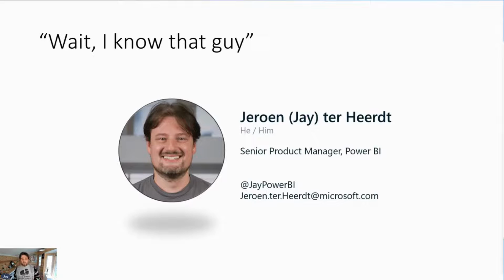So I'll do a very quick introduction of myself in case you don't know me, although apparently people know me by now. I'm a senior product manager on the Power BI team. I focus mostly on the programming language that everybody loves to hate, which is called DAX. My parents gave me the name Jeroen. That's a Dutch name. Don't worry about it. I go by Jay, so feel free to just call me that. And you can find me on social, like on many of the social channels.